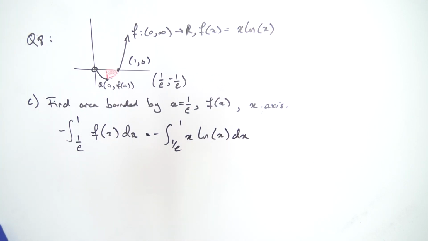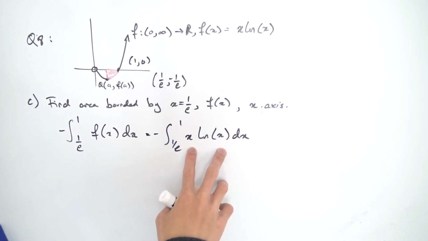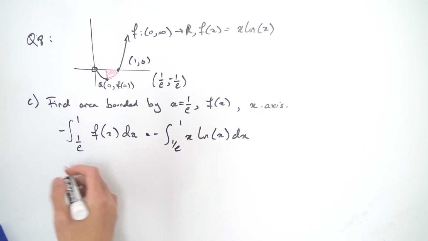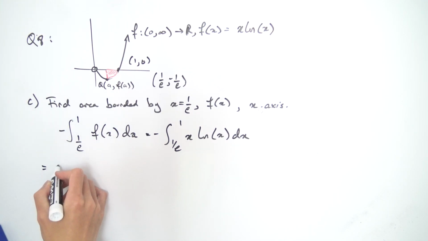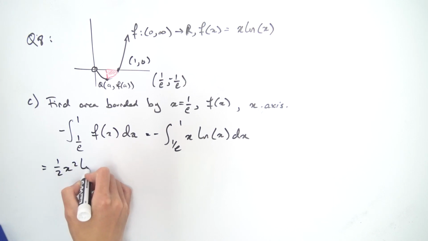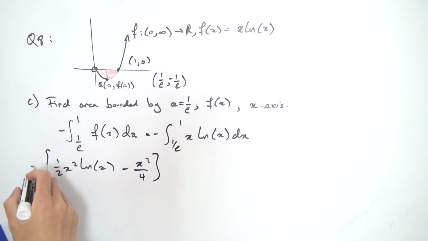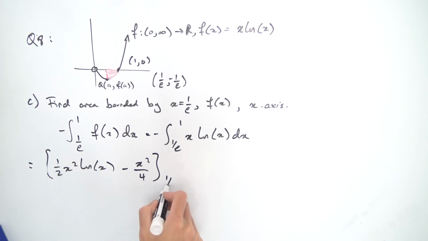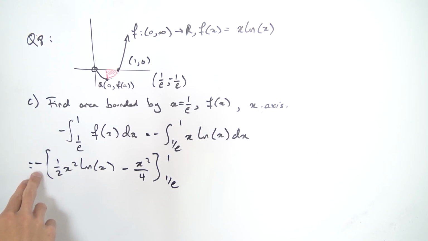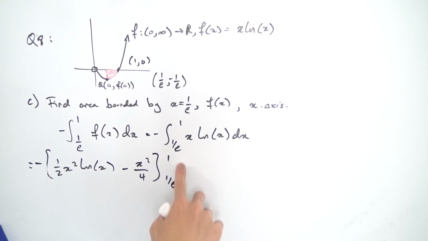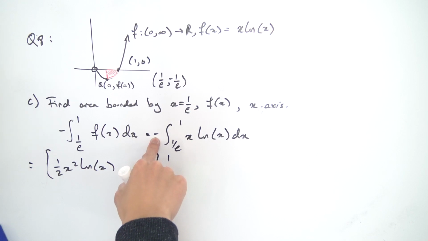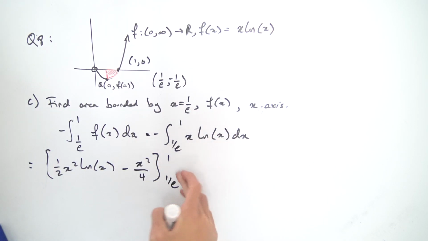But we showed from the previous part that if you differentiate x times the natural log of x, you get something like 1/2 x squared natural log of x, and we have to evaluate this at its bounds. So from 1 over e to 1, you'll also have a negative, and I'm also going to do one slight trick. We can distribute this negative into these bounds by switching them around. So it would be the same thing for the integral. We can distribute the negative into the integral by switching the bounds around.